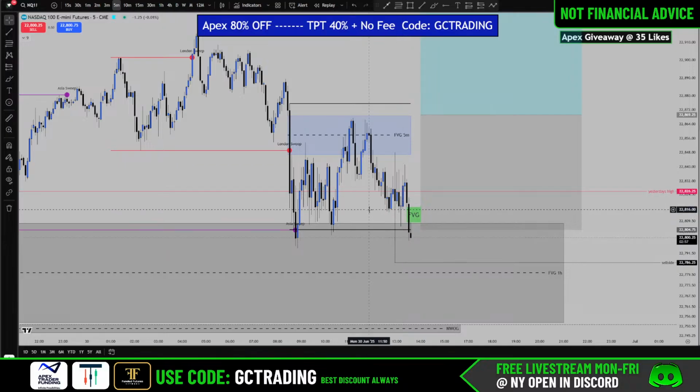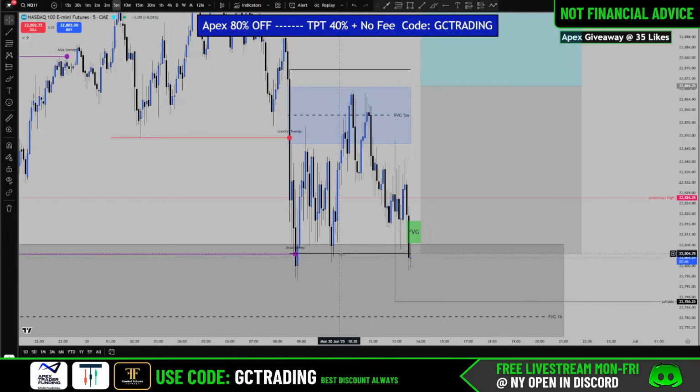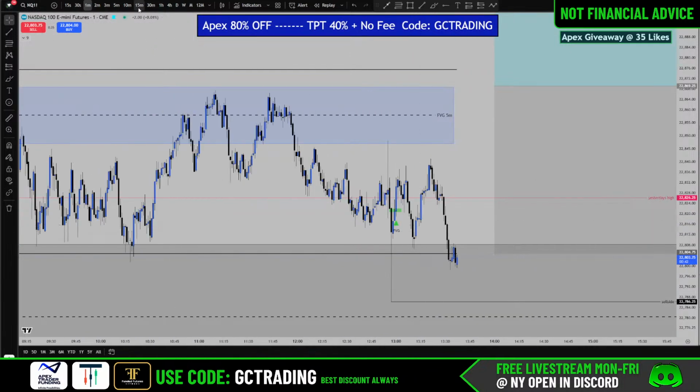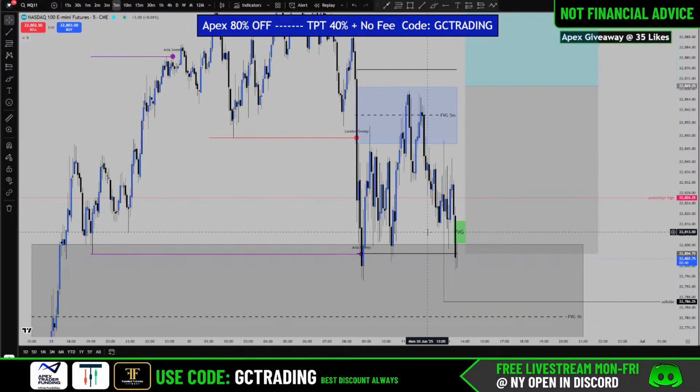If I do take something today, I don't know if I'll do eval. It might just be sim, just to kind of play with it. If we do get a 5-minute gap right here, maybe we can look for the pullback into that, then the inversion down. But other than that, that's kind of it. Got 2 minutes 40 seconds left until we get that, so we'll see.